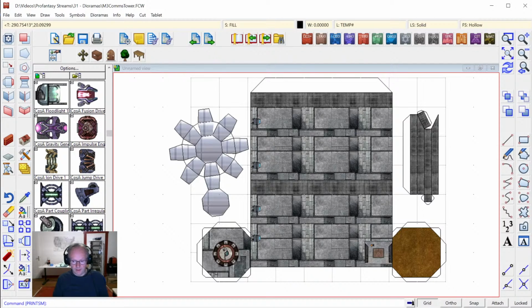And the other question I think I've already answered. If you've got too much stuff for one page, you simply start a new drawing and put the stuff on the next drawing. And normally, if you're just extending the stuff a little bit beyond the grid, then you'll be fine, especially if you're not printing at the highest miniature size. The lower the miniature size, the more space you have on the page.